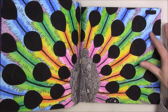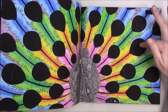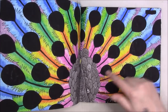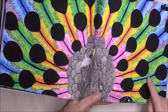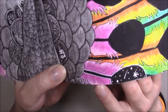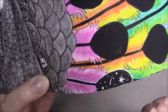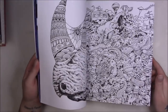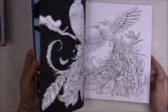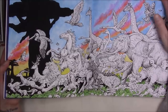Like, the color scheme for this page is very similar to one I saw on Pinterest, but I simplified the feathers, and I'm going to put stars and stuff here. And then you can see this is the wash, and then this is what the final feathers will look like when I add pencil detail. You can sort of see it. And then the stars and stuff. So I just go in stages depending on what I want to work on, and if I don't want to do anything serious, then I can just do bits and pieces here and there.